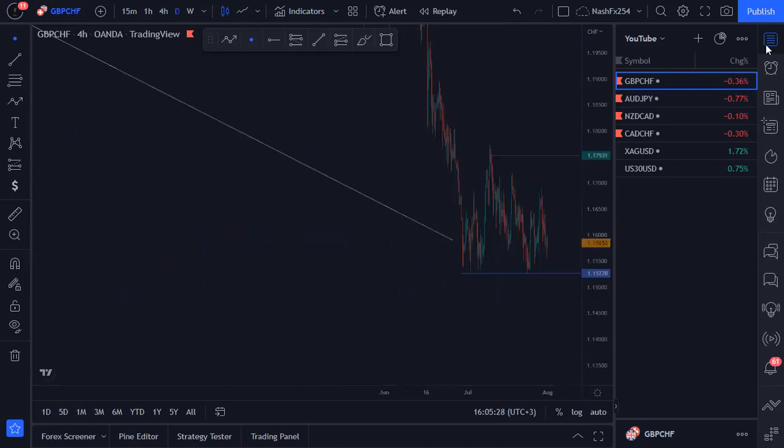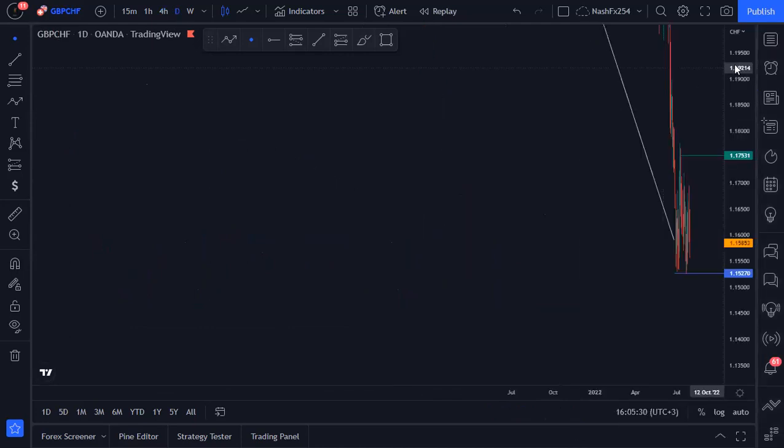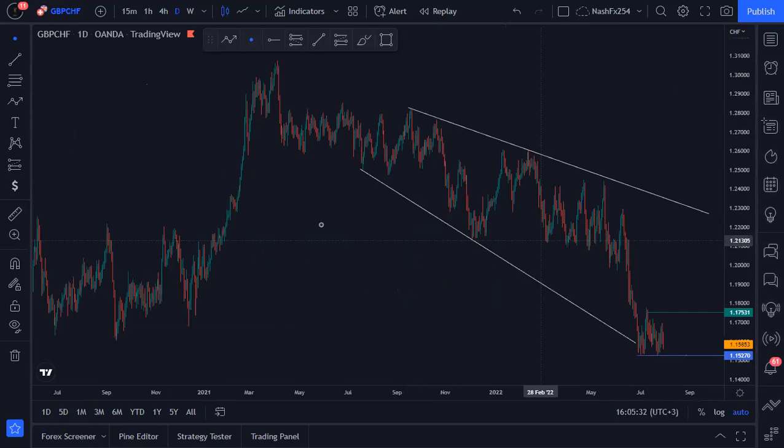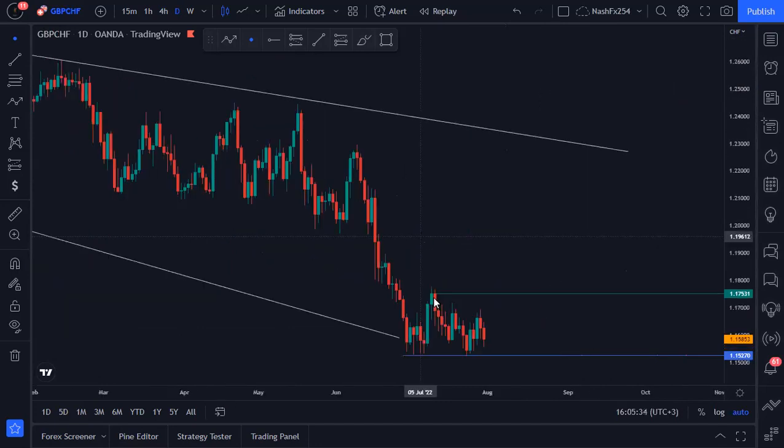This pair, we have had for over 2 months now, and we have had the same pattern, of which currently we are still on a correction phase down. On a lower time frame, this one looks like a consolidation in this area. But on a higher time frame, you can see clearly this was the impulse, and this one is just a correction to the downside. So potentially we might push up. Then from there we'll know how the price will form.